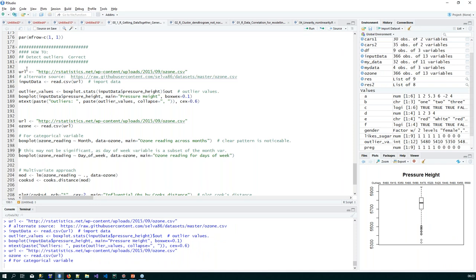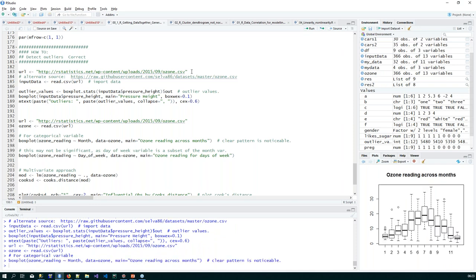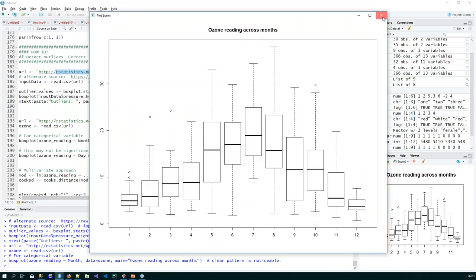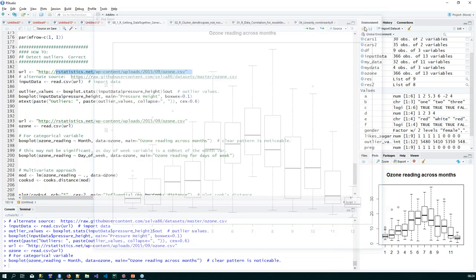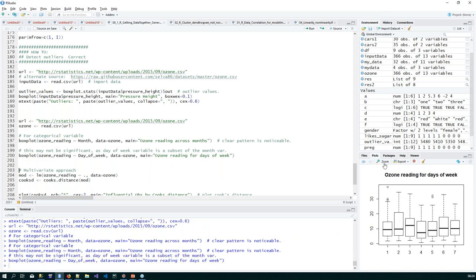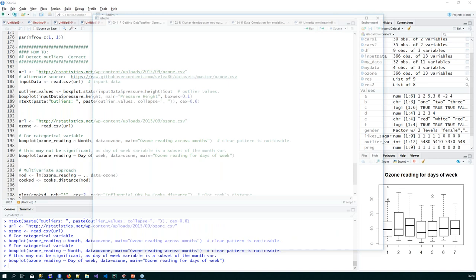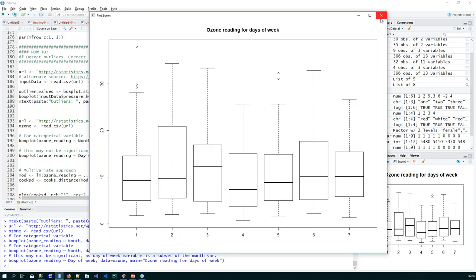And in this case, I'm taking the data set which is available right here online, and I'm taking the ozone readings and creating a plot across the months. And you can see that this is a very natural pattern, but I don't see at this point any outliers. Those might not be significant, so I'll take away the months and put in the weeks, and you can still see that there's not really any significant differences or anything that can be understood.